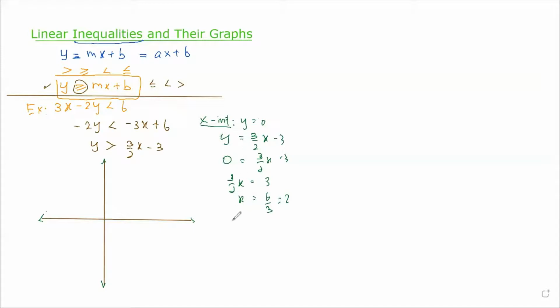Okay, so I have here now 1, 2, so the intercept is right here at 2. Now I get the y-intercept. That means x equal to 0. So you replace x with 0 right away, right? Okay, so we have the y-intercept, replace x equal to 0, so it becomes -3. Okay, and I have the x- and y-intercepts. That's all I need. Then I have the graph of the linear equation right away.